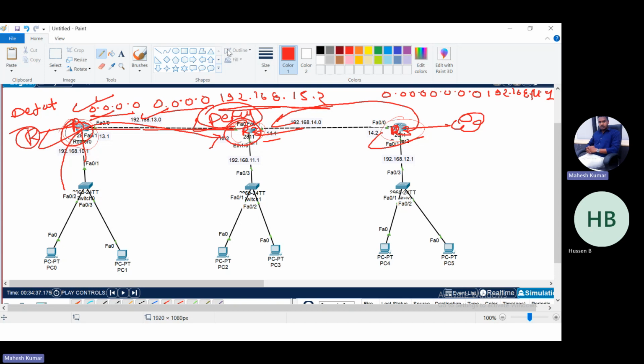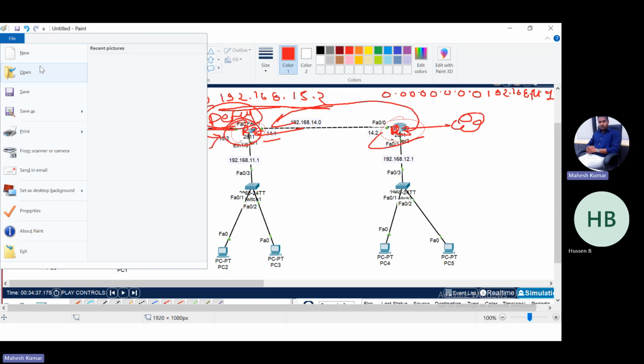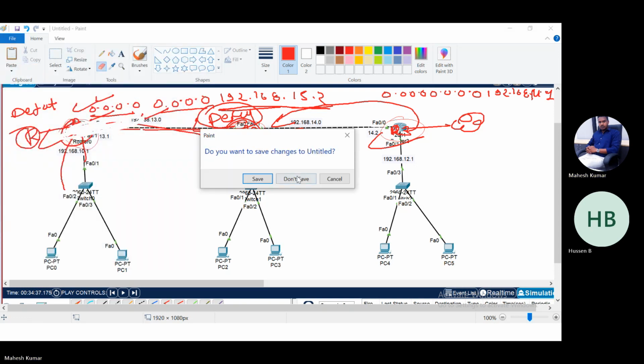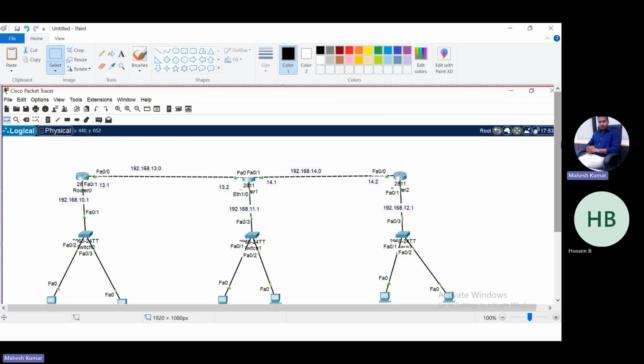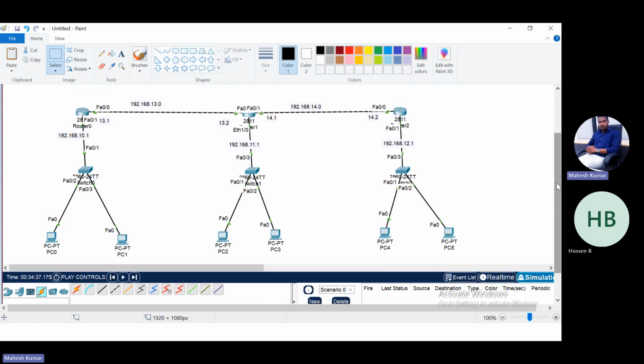Let me clear this first. File and new, don't save. Why are we using default routing?